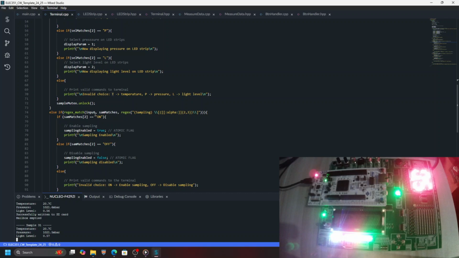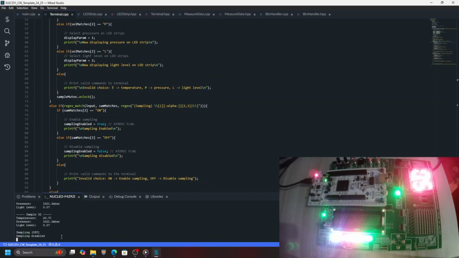As well as that, we have sampling, so we can turn sampling off. Like that, the sampling can be disabled, and no more samples will come through. This isn't blocking, so you can still type in other commands. You can still change the date time. So if I do that quickly, if I change it to 10, 10, 10, 10, 10, 10, you see that that's updated, and that has also updated on here. If I cover up the LEDs for you, there we go, you can also see the 10th of October 2010. So then we can be free to just turn that back on.